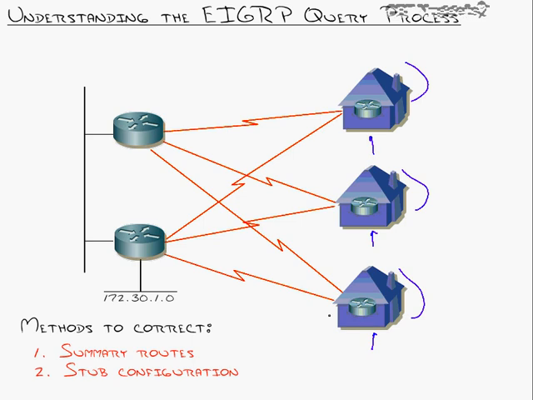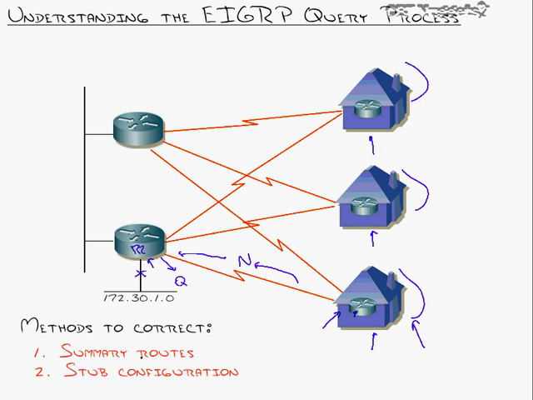So if we configure these routers as stubs, what will happen is when the neighbor relationship is formed here, we'll say this router and this router form a neighbor relationship. In the neighbor negotiation process, it will come across to router 2 up here and say, hello, router 2, I am a stub. Pretty killer introduction if you think of that. And router 2 immediately realizes that since you have identified yourself as a stub, I know that the networks that you tell me about is the end of the road. That is your cul-de-sac. So I know that nothing else will be reachable through you except the stuff that you're telling me about. So when this network goes down, I won't even send a query to you.